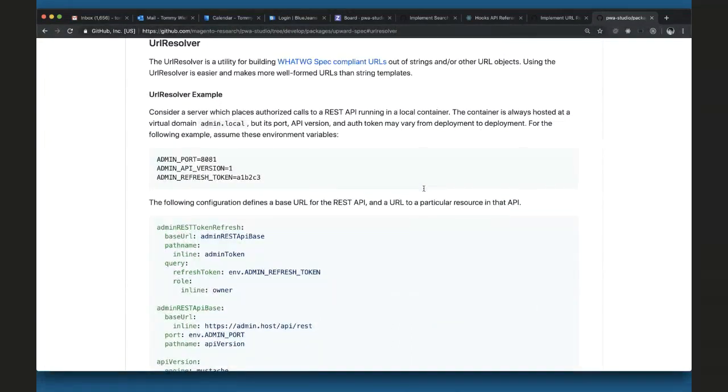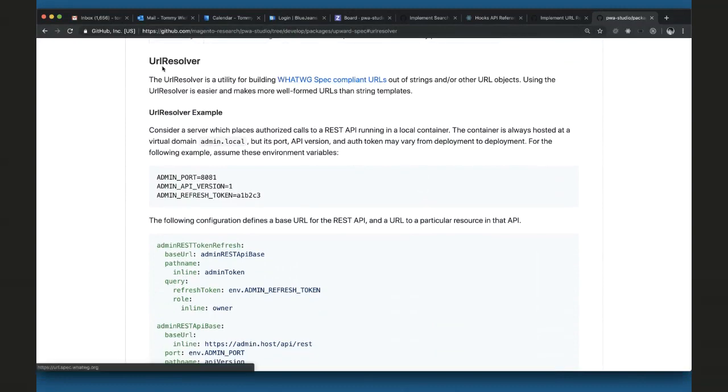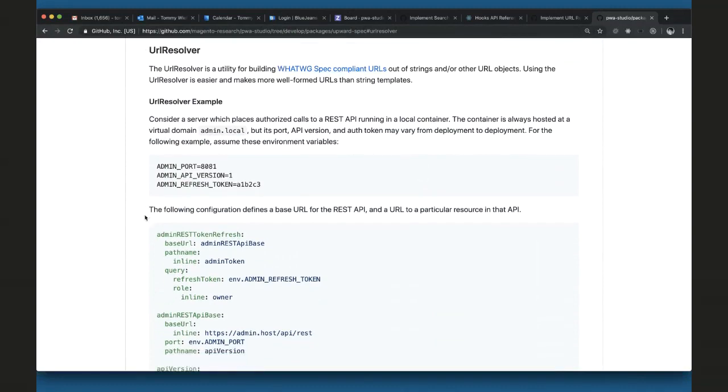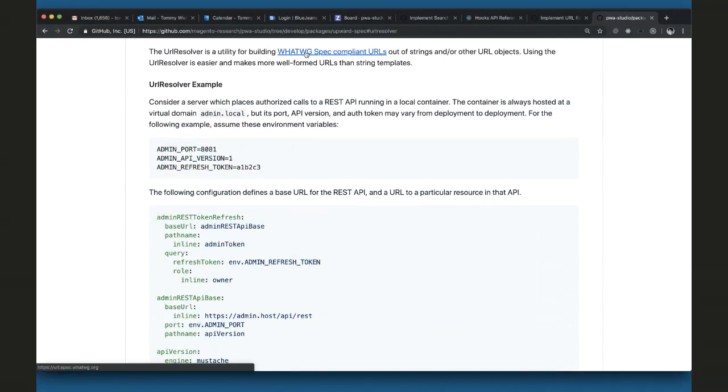The first step of adding anything to Upward is to update the spec. So this is the spec for the URL resolver. You'll see that it follows the WHATWG spec compliant URLs, which seems to be what the Node.js URL object follows as well. So that was easy on the Upward.js side, to just follow that spec.